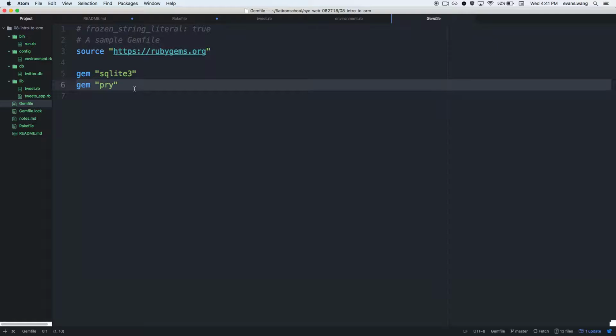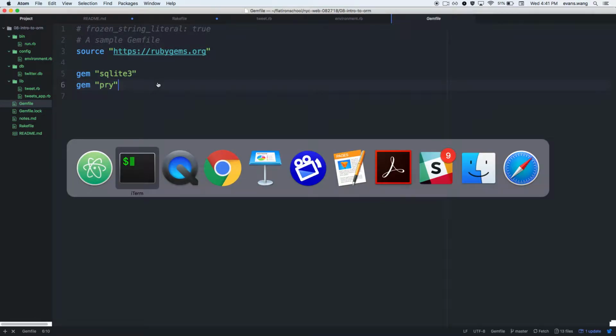Yeah, I have all the information in the code from Pry, as well as this gem called SQLite 3, right? What SQLite 3 does under the hood is it allows me to write directly to a SQLite 3 database file with Ruby. Somebody else wrote this genius code for me, so I can just use this gem. I can install it, and then immediately start using their classes and their modules. It's crazy. So powerful, right?